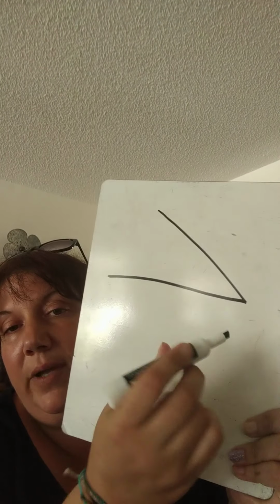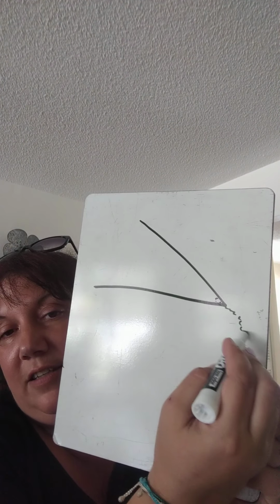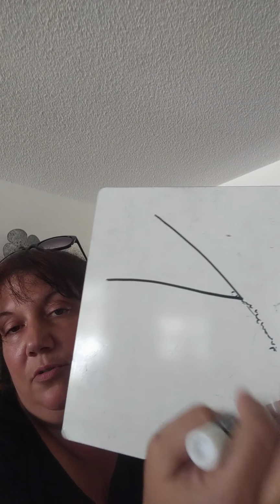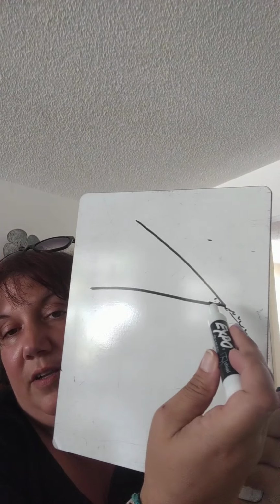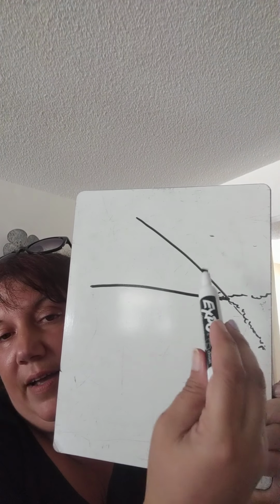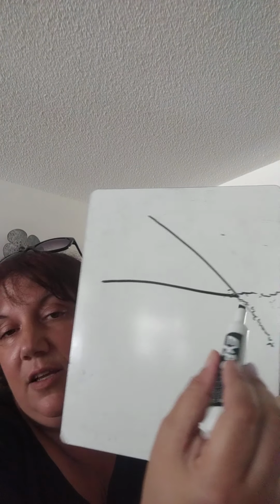And if you're thinking, well, they're not crossing, this line is imaginarily going to keep going like this, and this one is going to keep going this way. And then they intersect. They're meeting here, but they're intersecting lines.